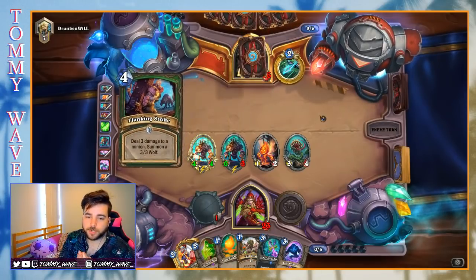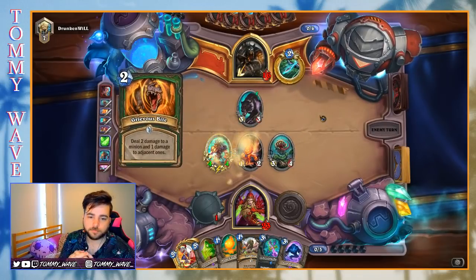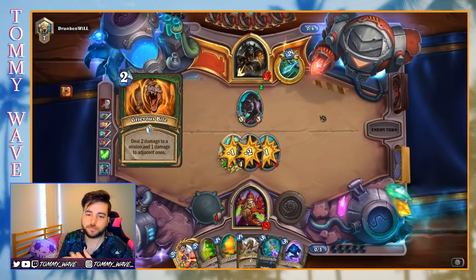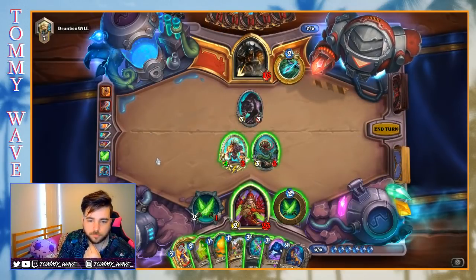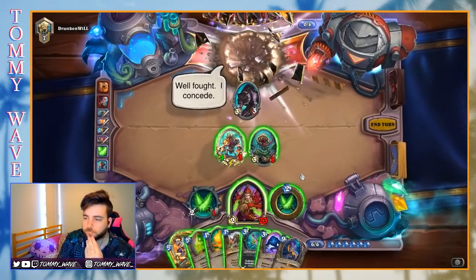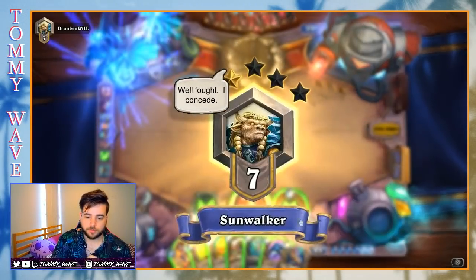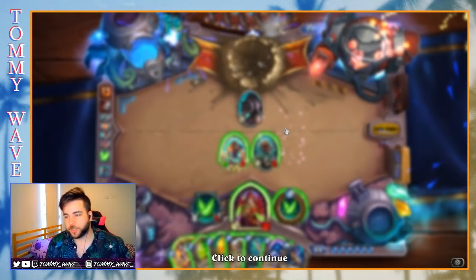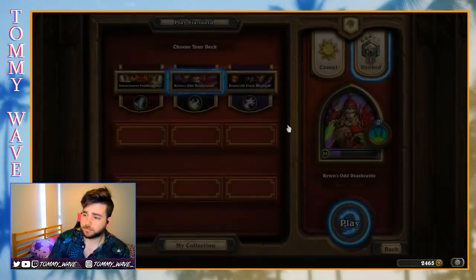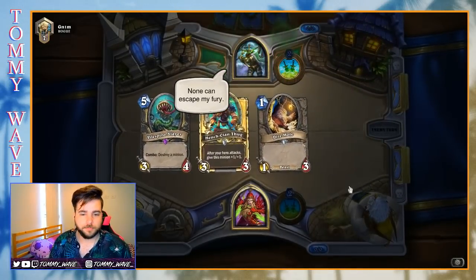This is the flanking strike. Well fought. Got him! So we could have gone for like Necrium Blade that turn, and set up our cube for the turn after, if our opponent had some big defensive play, but got him.